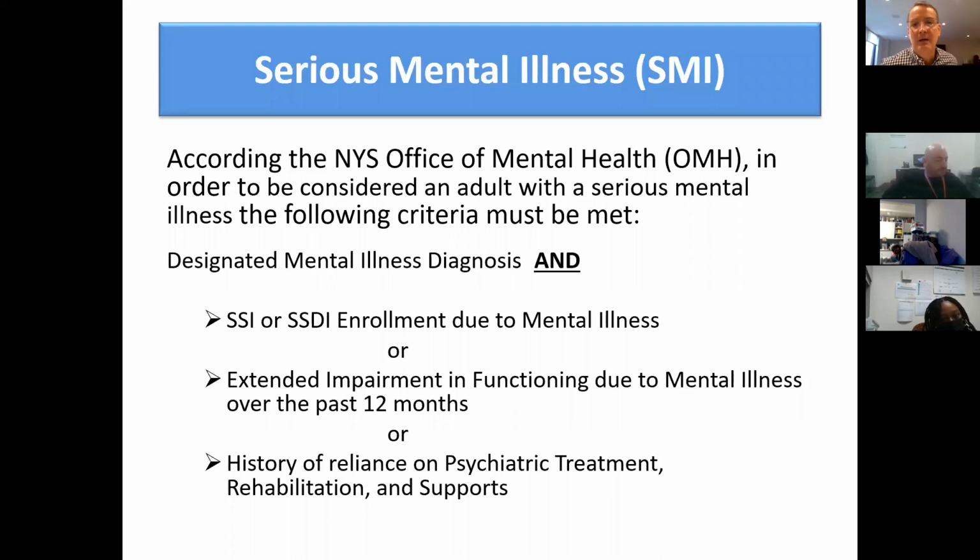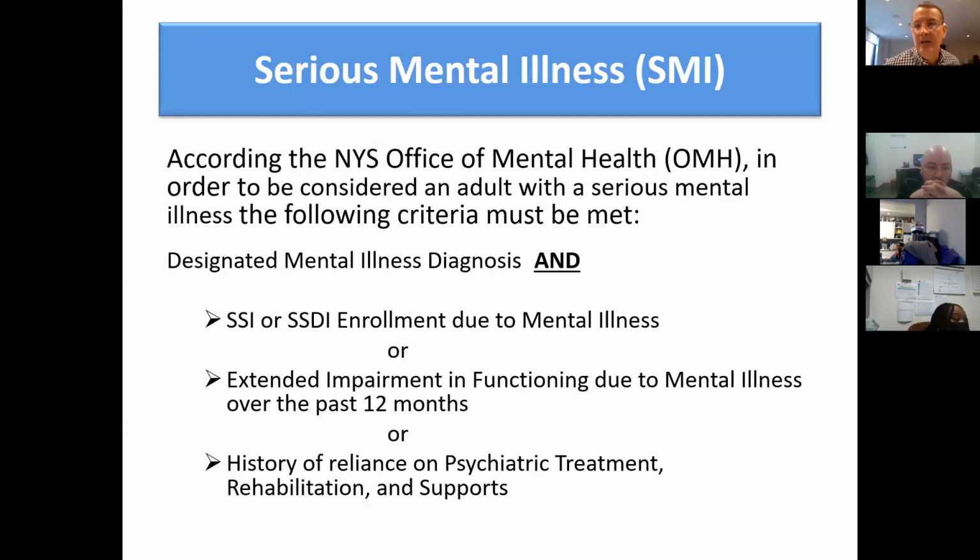So basically, this is a clinical definition of a person that has a serious mental health diagnosis. Typical examples are major depressive disorder, bipolar, and schizophrenia. These are some of the more familiar serious diagnoses that your client may have, and they need to have an actual diagnosis in the psychiatric evaluation. But also, if they have SSI or SSDI due to mental illness, that is also considered. That is part of the criteria.